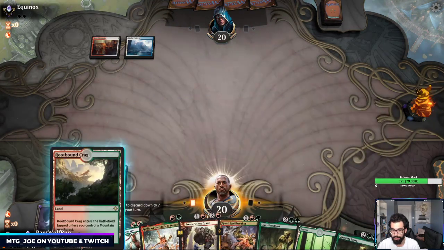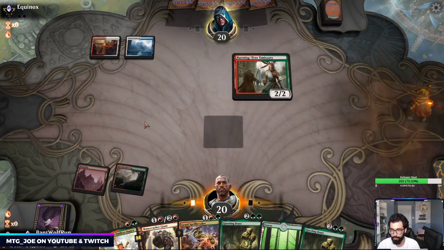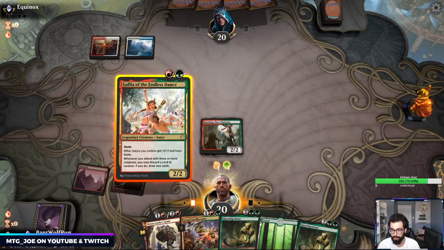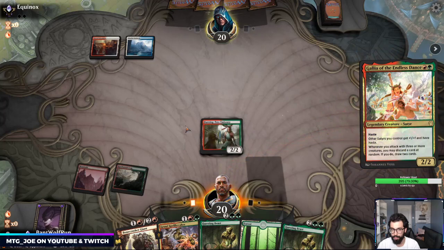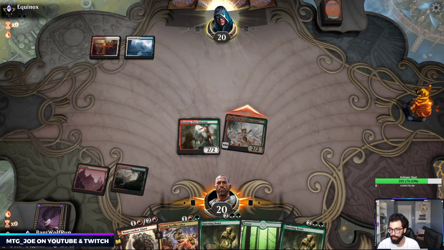Okay. So based on this, I will go into Gallia here. It's a little worse against Clarion, but it forces them to do the Clarion this turn, and then I can untap and play out like Bonecrusher.